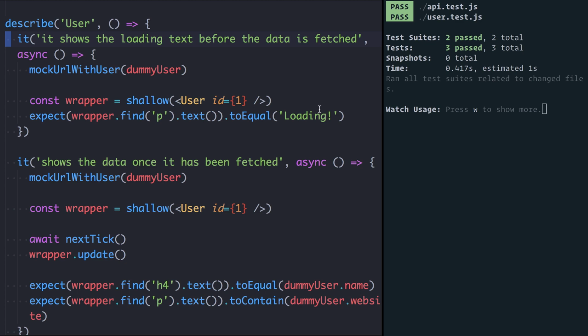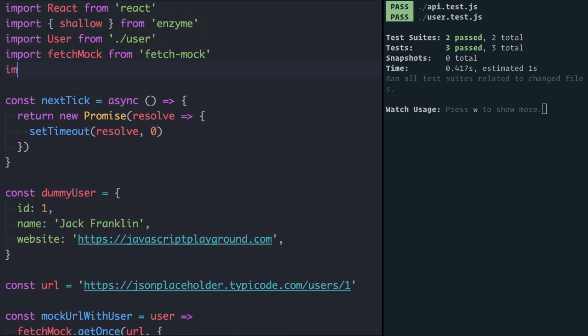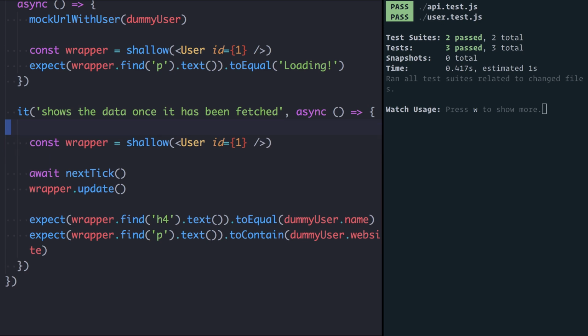So let's see how we might swap out a test to use Jest spies rather than mocking a full HTTP request. The first thing I'm going to do is go up to the top of our tests and import our API. I'm going to use the import star as syntax, and I'm going to call it API, and you'll see why that is needed in a minute. I don't just want to import the function, I'm going to import the whole module. So let's go to our second test, the one that checks that we actually render the data that we get from the API. So rather than mocking the actual call, I'm going to delete that now.